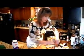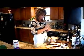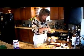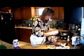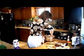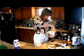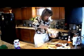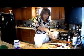Oh, wait, I almost forgot, I knew it was missing something, Old Bay. Can't have seafood without Old Bay. And I'm going to use about half a teaspoon of Old Bay. Put that there. Now I think it's going to have the flavor that I'm looking for. You got to taste your food to see if it's going to be acceptable, and if not, then you know what to add. So it's a good thing I did that, otherwise it would have been lacking.